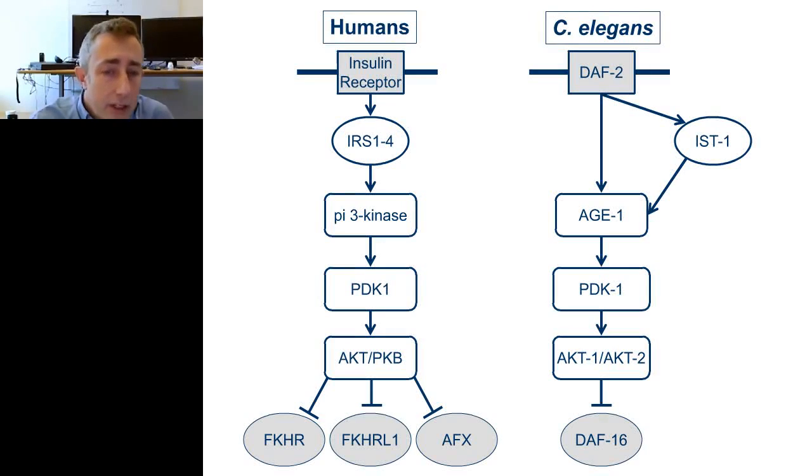So we started by using this also as a model system for insulin signaling, and there are obvious reasons for that, since the insulin signaling pathway is highly conserved. In humans, the insulin receptor is encoded by DAF2 in the worm, PI3 kinases by AGE1 and PDK, and the FOXO transcription factors by DAF16. By characterizing the signaling pathway using proteomics technologies, we felt we could inform the study of the same pathway in humans.